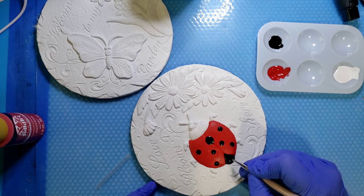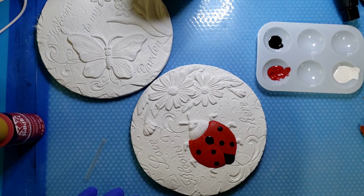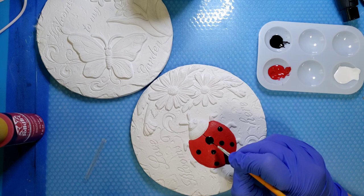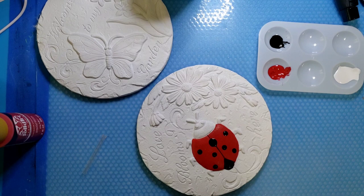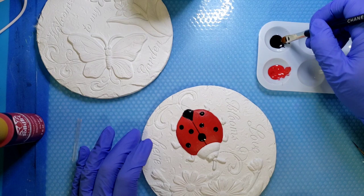I have to put a second coat here, and I'll take my liner brush, my custom, and do this line here. Nice and tidy. Okay. Going to turn and do this.